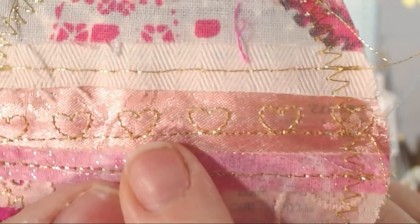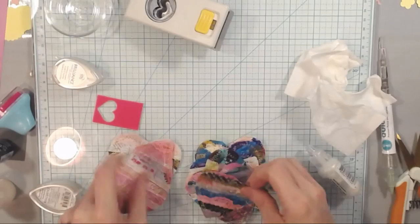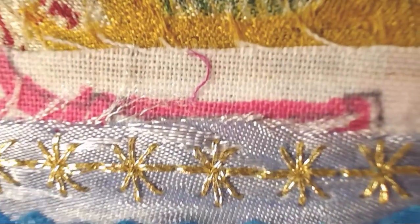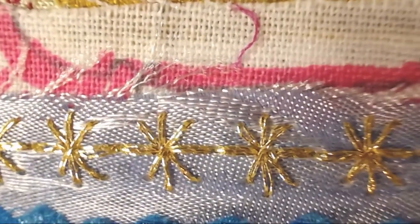Come on, focus. Stop going in and out and just focus. See the hearts? Isn't that cute? And then this one has little asterisks type of thing. See it in the gold thread? Isn't that cute? And then this was one of those Aztec-y style squiggle line square thingy, if it would focus.